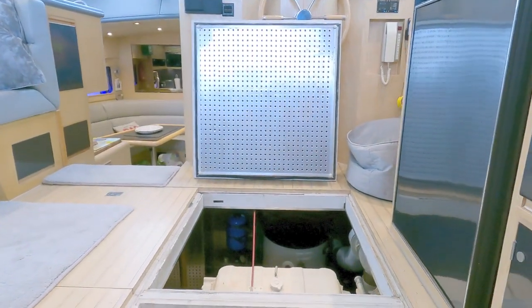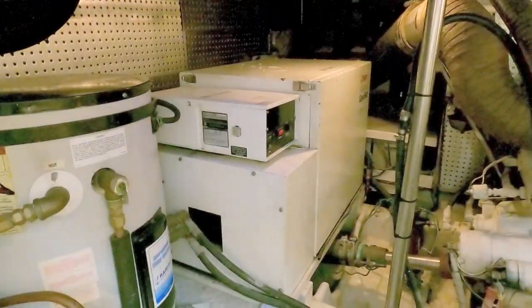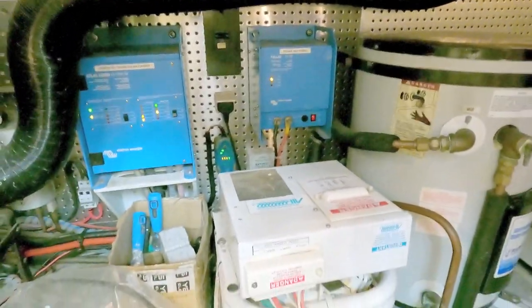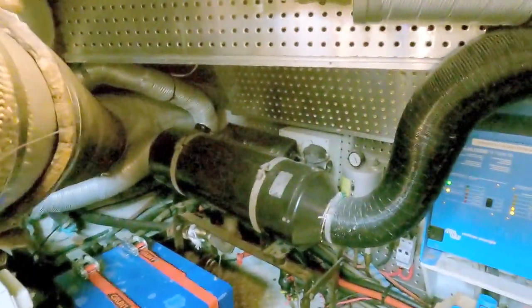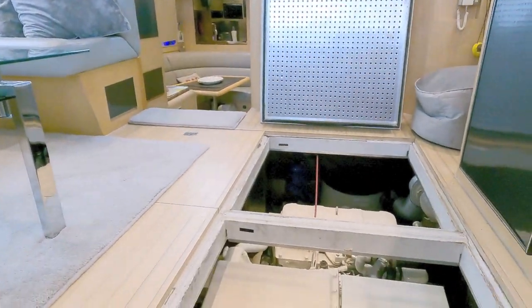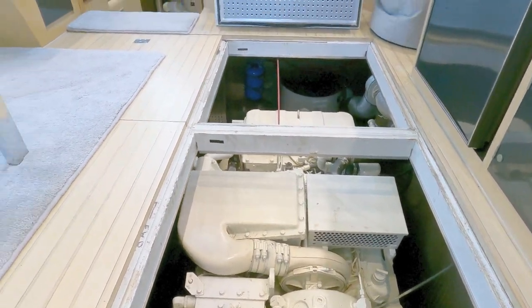These drive off shafts. You can see that there's a hot water system over there. I think behind us down this side is the generator, another hot water system there, and then behind us here we have the air chiller system and some of the 12-volt battery systems. That black tubular box over there is the air dispatcher warm air heating system. So yeah, big old engine bay, big boat, decent propulsion, and again you can't beat Cats, they're pretty sturdy old engines. So I hope you've enjoyed the tour.